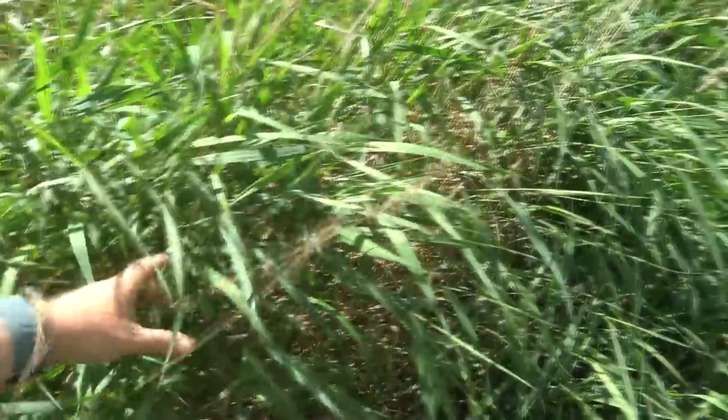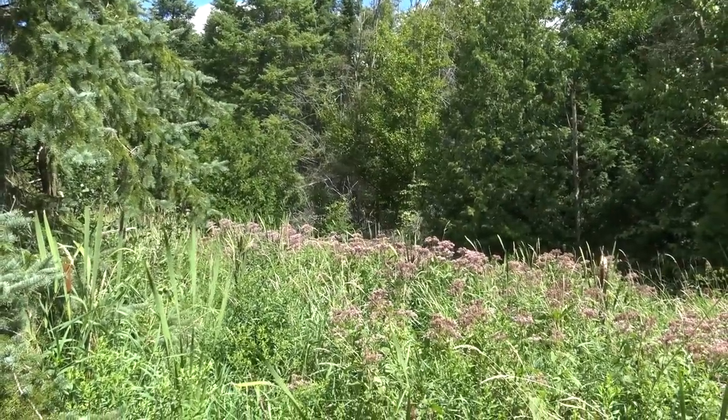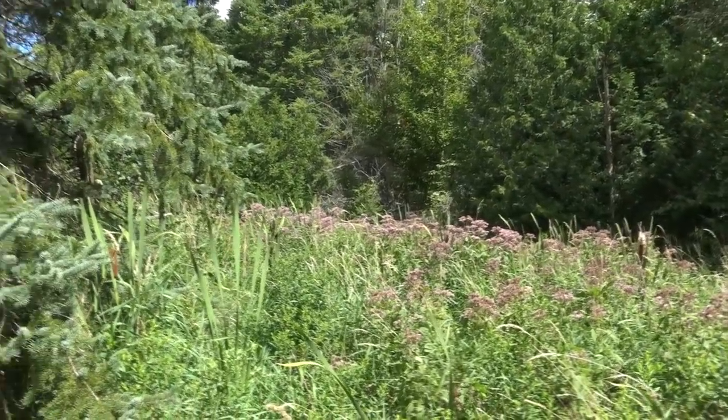This is, I think, what people call canary reed grass, maybe. Maybe it's something different. That's where we were crow hunting last fall.